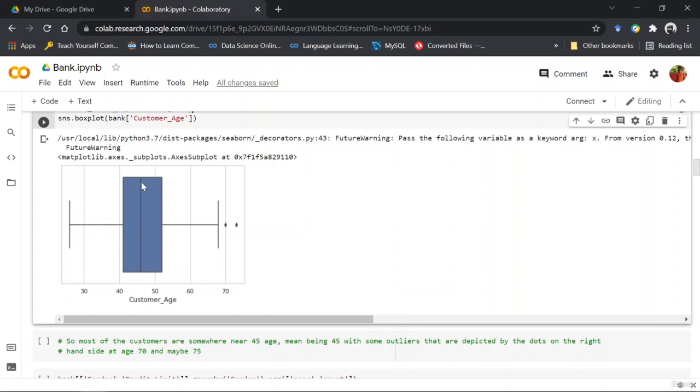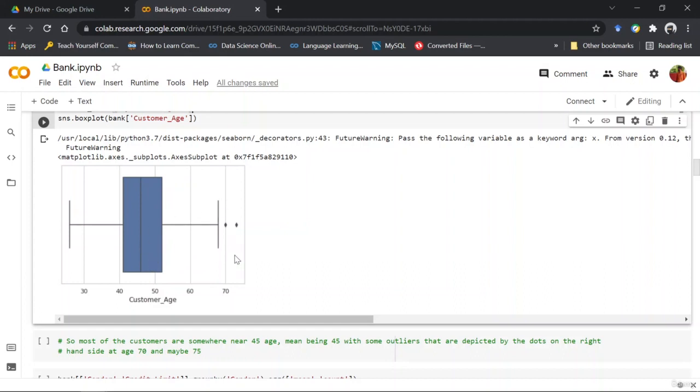The 50th percentile or the median value is this line, depicting the median value here. And this box tells you that most of the values are present inside this box only, which ranges from 40 to 53, 54. And these dots tell you that there are some outliers present. Outliers meaning that these are extreme values relative to the rest of the values which are present in this box, right?